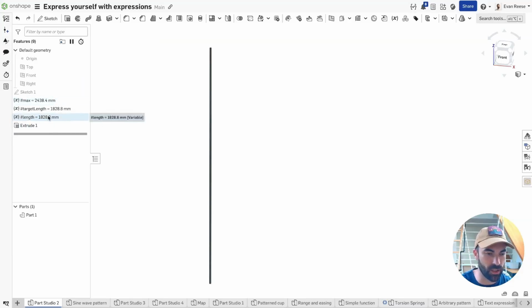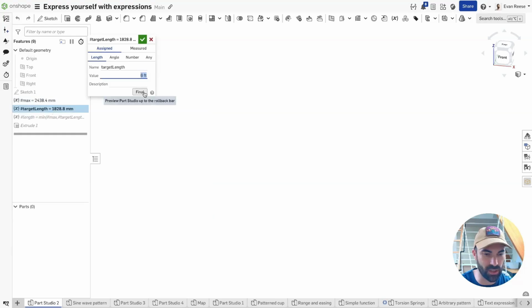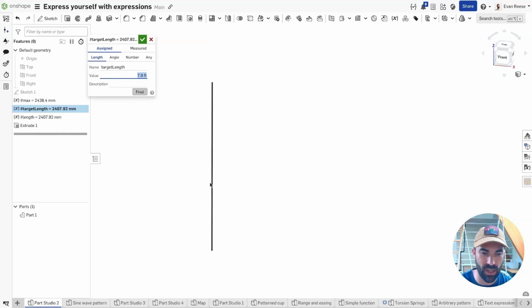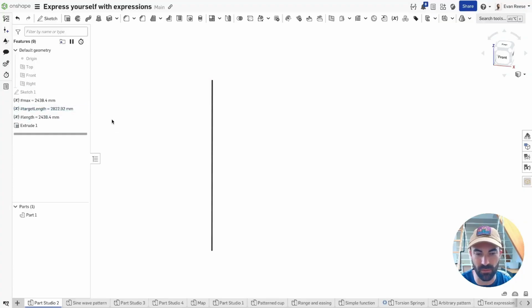So if I edit the target length, check final so you can watch this thing grow, and you can look at this number here to see what the actual length is going to be. I can type in like 7.9 feet just so we're already really close. And then if I keep going up here, you notice that eventually the length number stops going up because we exceeded the max length available. So I cannot make this bar any longer than 8 feet because of the way that I've used that function.